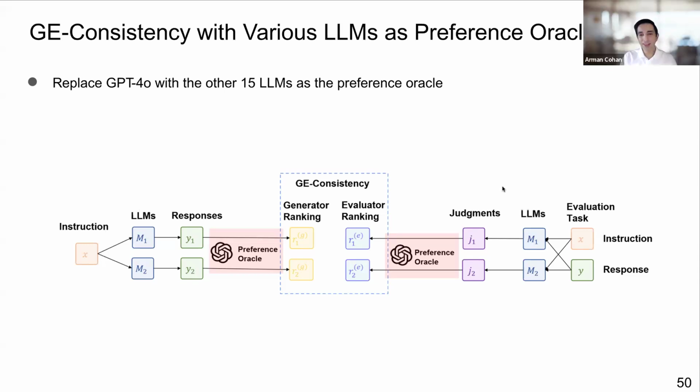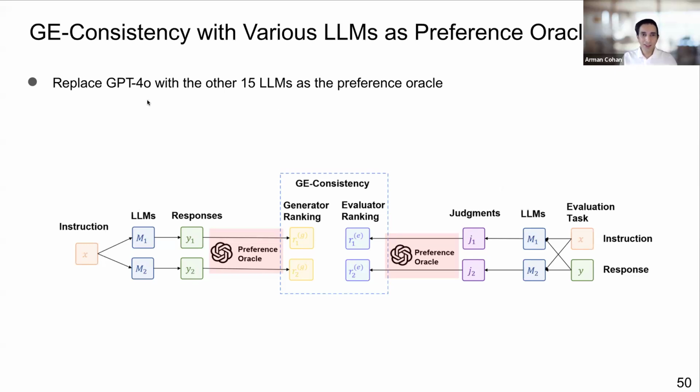Yeah, that's a good question. The models that we are evaluating are mostly open source or weaker models than GPT-4o. We wanted to control for that. So since we're using GPT-4o as a preference oracle, we do not evaluate GPT-4o as a generator. Thank you for that. And then GPT-4o itself can have this self-inconsistency issue, where it might prefer the second output, so we also remove those instances where it is inconsistent.